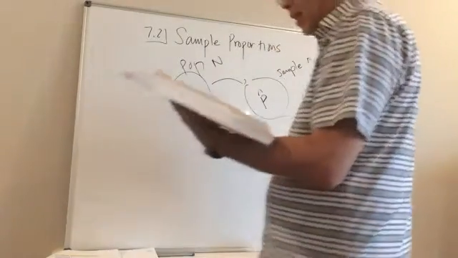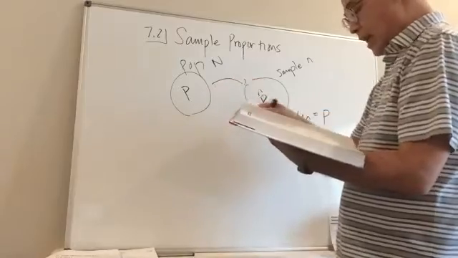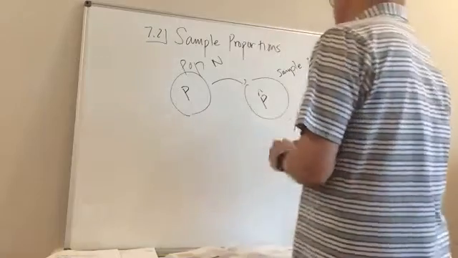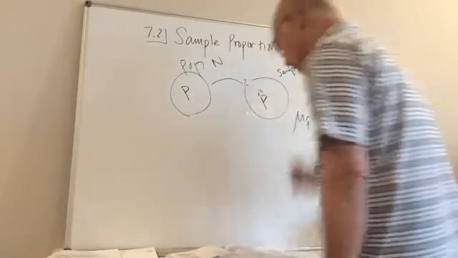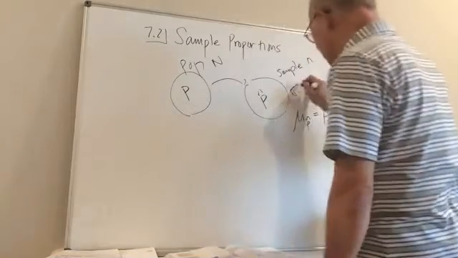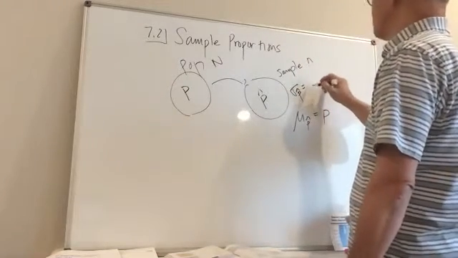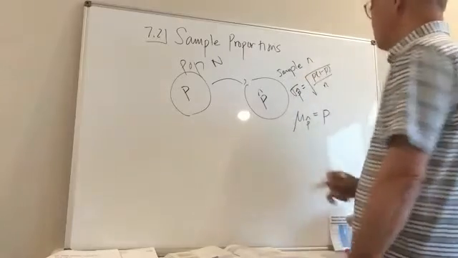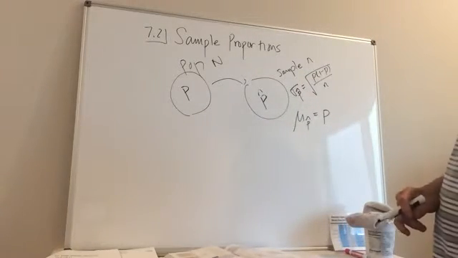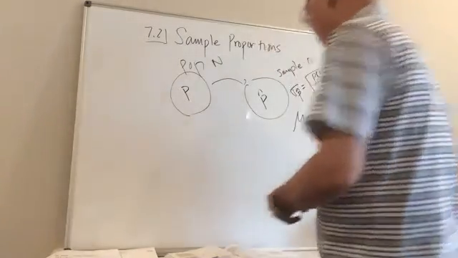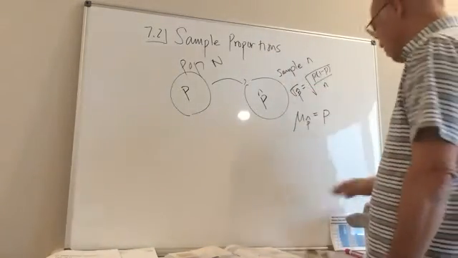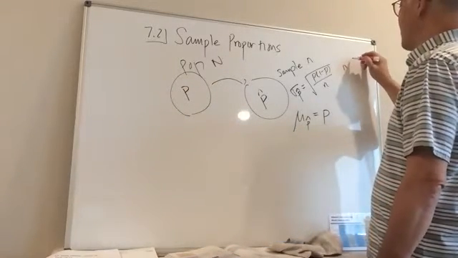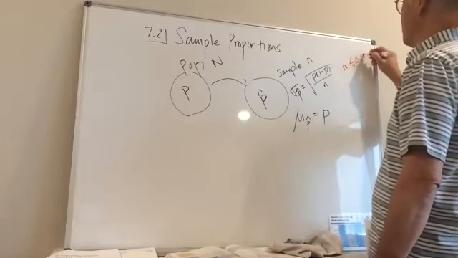So that is the first one there. It says the mean of the sampling distribution of p hat is p. You flip the page, the standard deviation. So the standard deviation of p hat is going to be equal to the square root of p times 1 minus p, over n. Okay, now there's a proviso here. For you to use this, small n cannot be greater than 0.1 of large N.